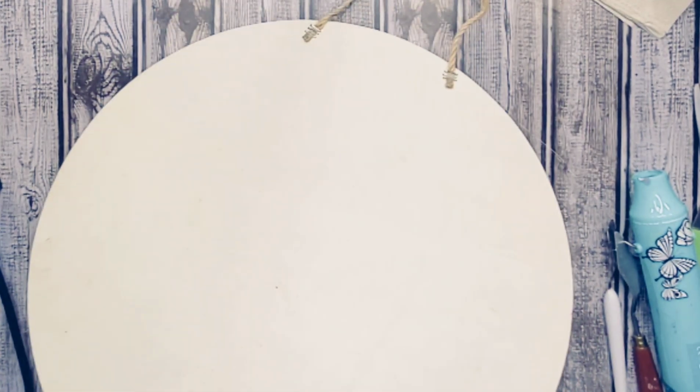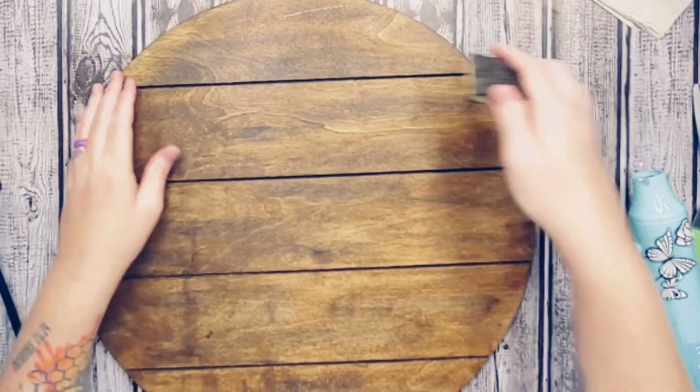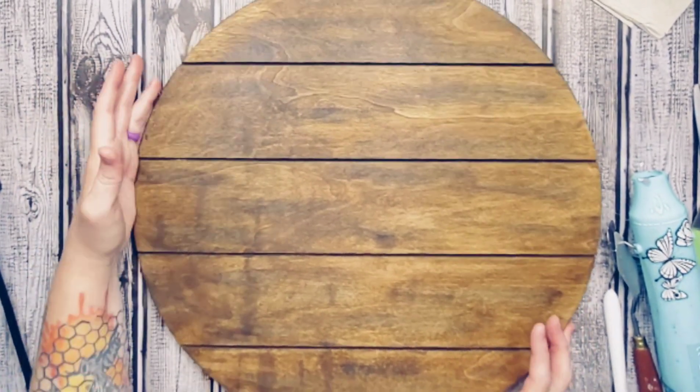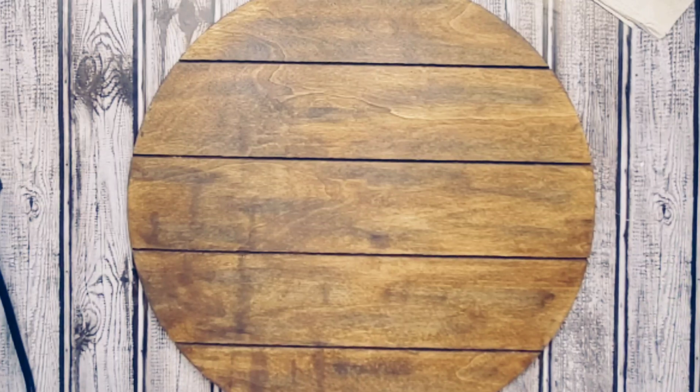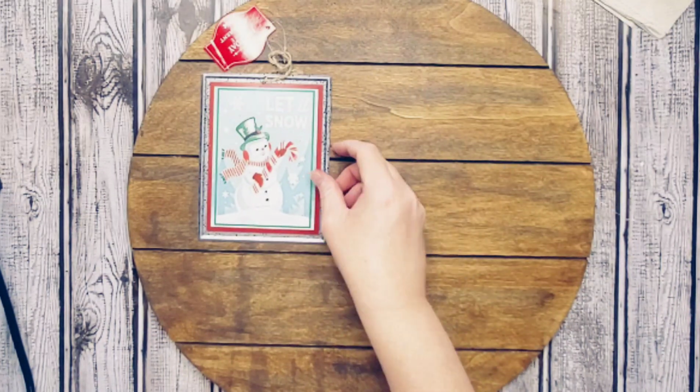The next thing I did was take the sticker off the back of that. That took me a very long time to do. I could barely get that sticker off, you guys. And then I was just sanding a little bit to smooth out any rough edges that I felt.